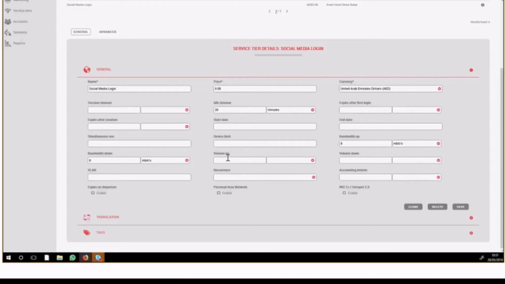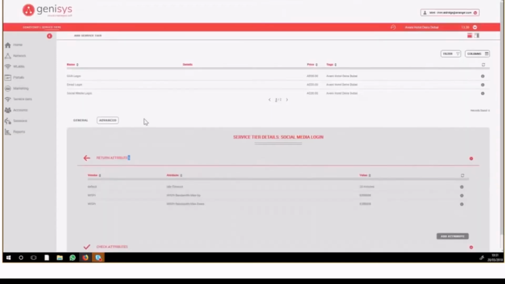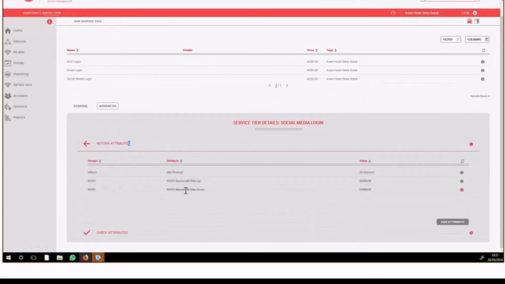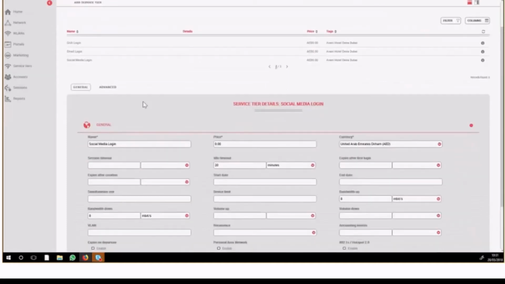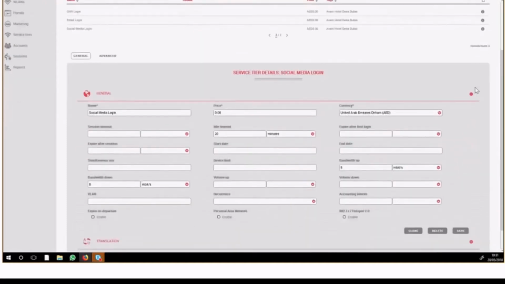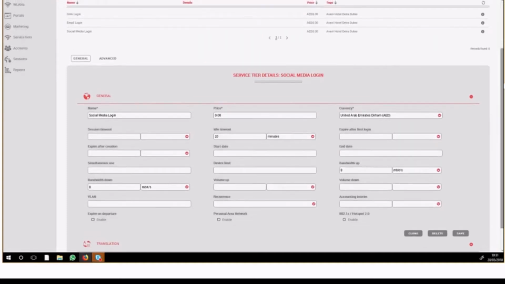I don't think we've come across a scenario, an experience type that we can't configure using these elements here. And you'll note that most of them work on the basis of RADIUS attributes. So you'll see the kind of things that we're setting here. It's either Whisper protocols. You'll see these are the actual commands that go through to the gateways on site. And the gateways are really powerful. We've got a really fantastic API integration with the gateways that are on site. And this is really incredibly accurate and fast at applying these limits and tracking them.